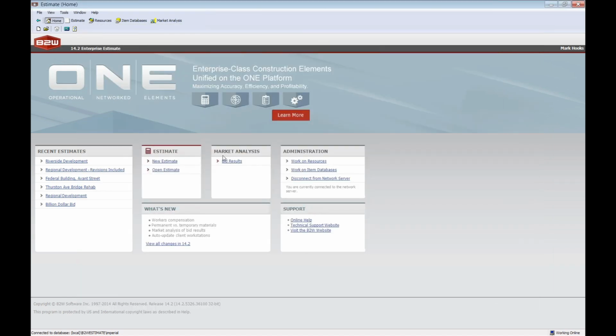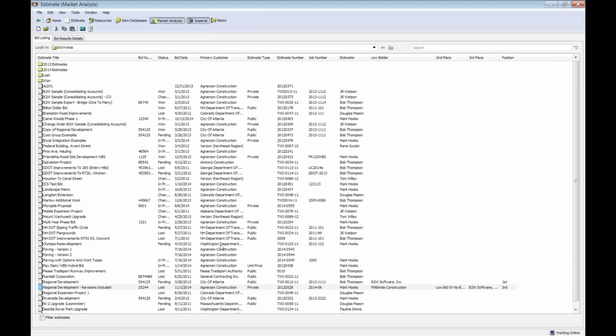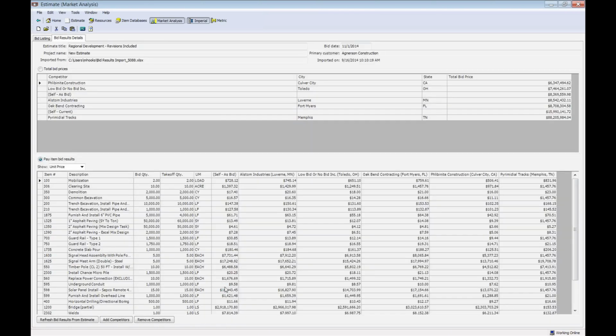We also offer the ability in our market analysis section to store competitors' information on previous bids. So here you'll see under bid results, I've got a listing of all the estimates I have, and in this estimate, I've actually loaded in all of my competitors' information, both at the bid level, total bid price, but if you choose to, you can list those prices at each individual line item level as well. So you'll have all this historic information to see how your competitors have bid on the same work that you've bid on. You'll also see in just a bit how we can utilize this inside the estimate as well.